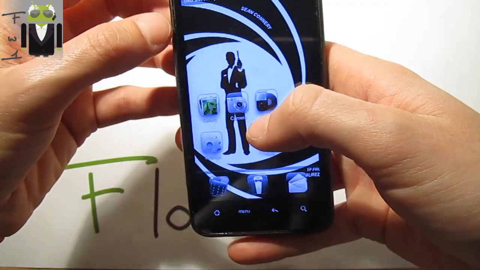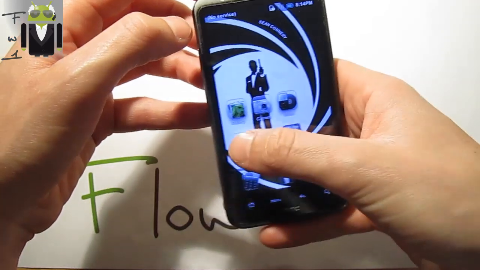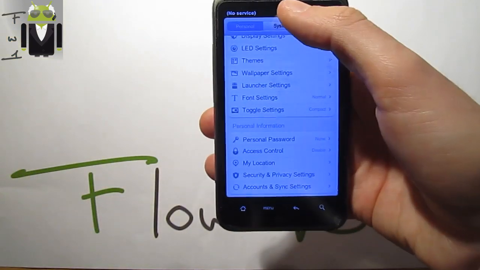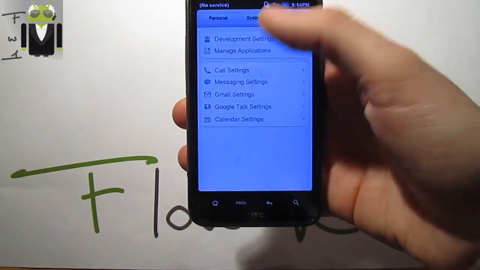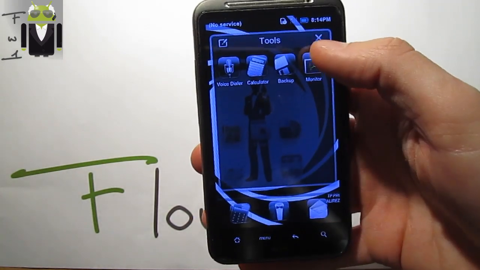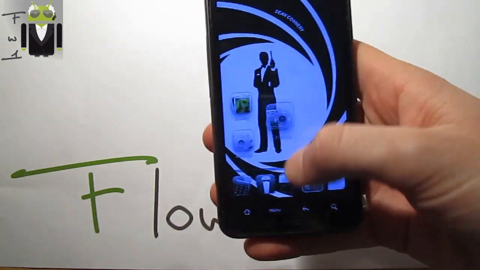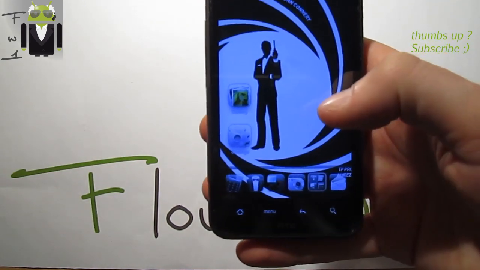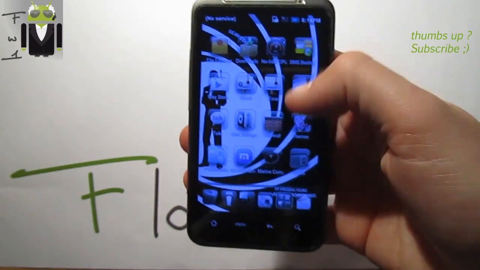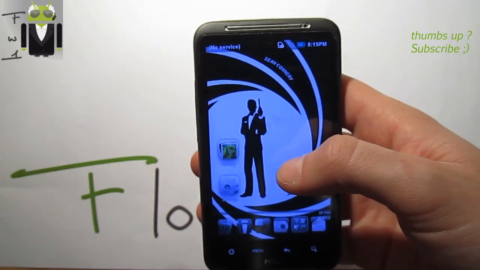You get different things such as the gallery also just there, or folders, SD card, just like that. You also get the different settings just there, with the personal ones, the sound settings, display settings, personal password, access control, and others, the system settings, and the program settings. So this is something completely complete. You get the different tools just there in a folder. You can add maybe 1 to 5 or 6, I don't remember, applications on the dock just there. You also have the disk defragmenting, the Play Store, Gmail, the File Explorer, SMS backup, and other applications.